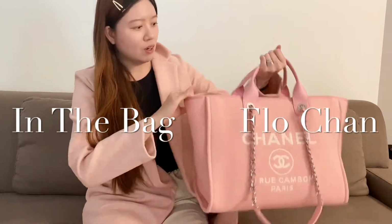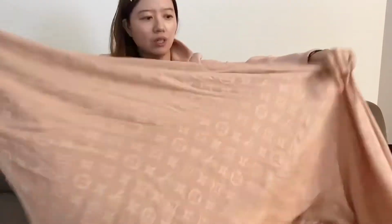So first of all, I have my shawl. This is a shawl from Louis Vuitton that I really like. It's really warm. It's made of silk. And whenever it's cold and windy, I just wrap it around my neck like this. So it really keeps me warm. At the same time, I can use it to hide my things.